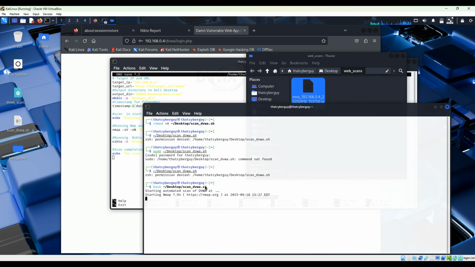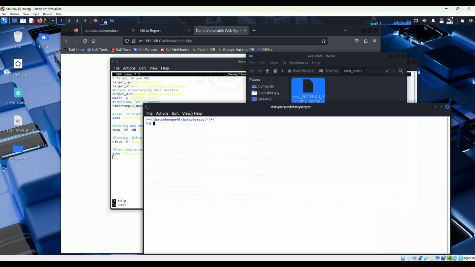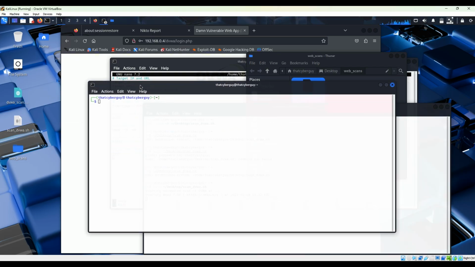Let me open the terminal right here. What you can do is create a crontab. It's very straightforward. If you want to run it once every hour, the syntax is asterisk, asterisk, asterisk, asterisk, asterisk.